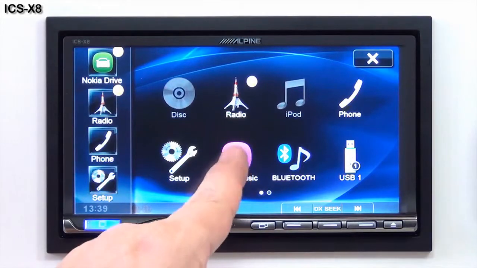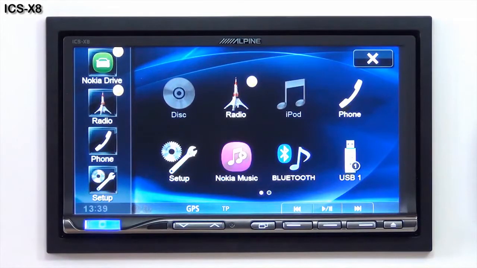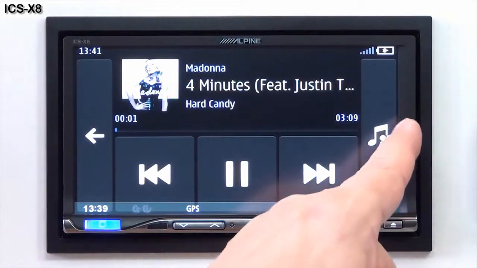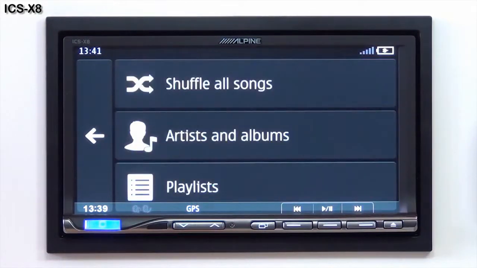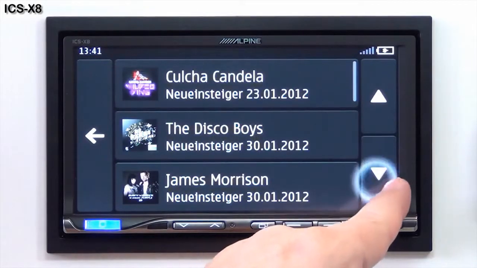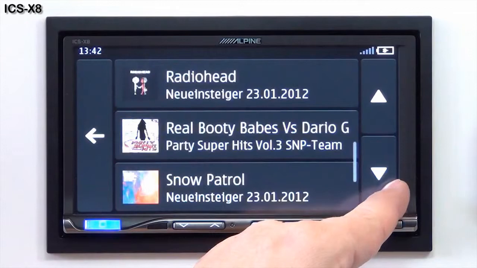If music is stored on the Nokia smartphone, it can be accessed in a very convenient way via the Car Mode UI user interface. Basically, a search by artist or album is possible, as we know it from iPod or from other USB media.